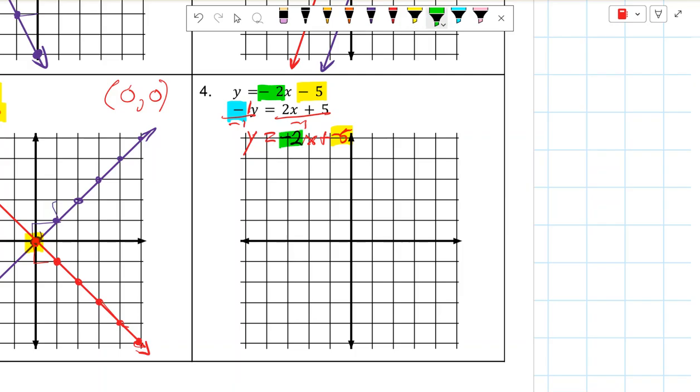But before you start going, look at the slopes. They are the same, and their b's are also the same. So that might indicate something to you. So we go down here to negative 5 to graph the top one, and our slope is negative 2 over 1, which is also equal to 2 over negative 1. So we'll go up 2, left 1. We'll repeat that slope over and draw our line.